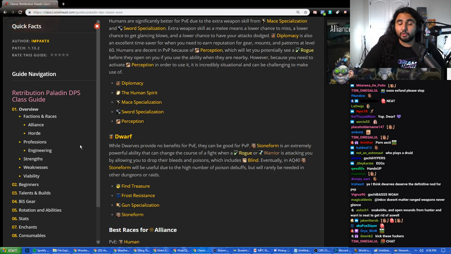So yeah, there's that. This is like a control build. Another build is like a deep Ret PvP build, right?